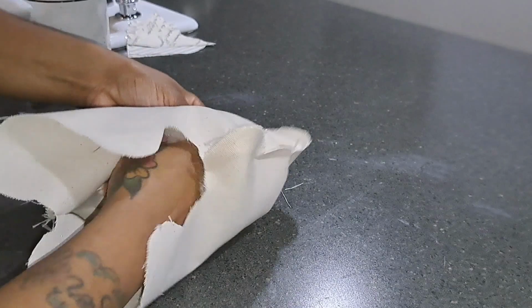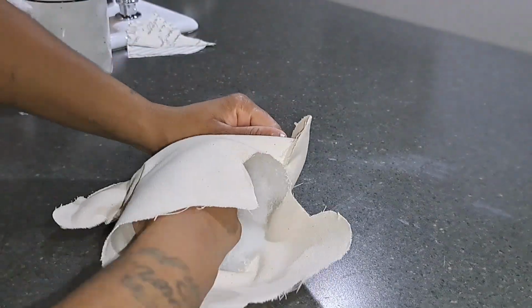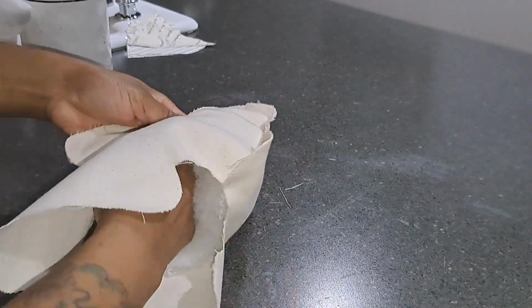So I went ahead and I'm just stuffing, and I'm making sure I stuff the ears really good and I get this as full as I can before closing it up.